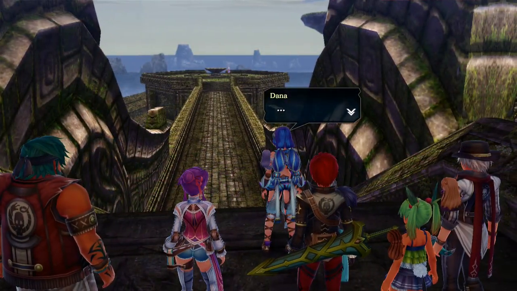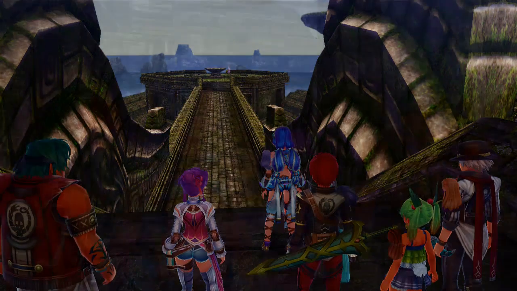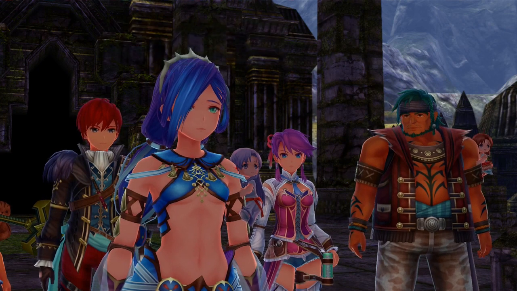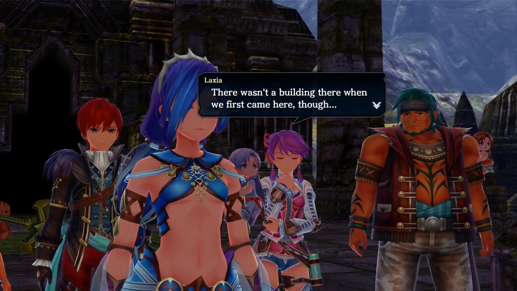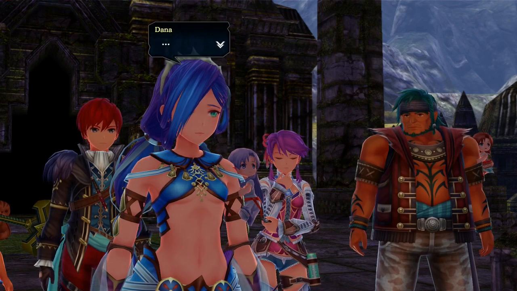Where? This is where I met Thanatos. Something special about this place, Dana? I feel like there's supposed to be a building up ahead. There wasn't a building there when we first came here, though. Oh, I see.